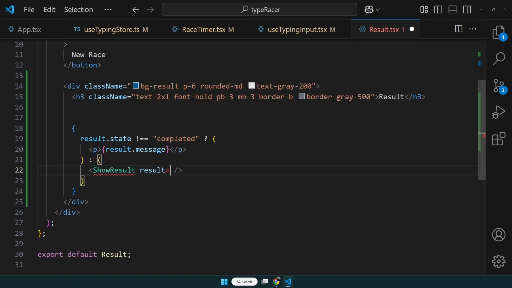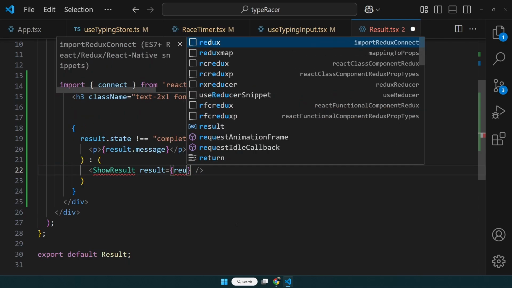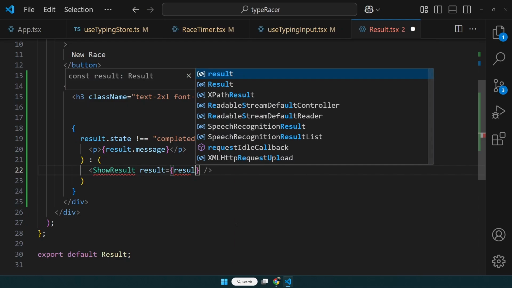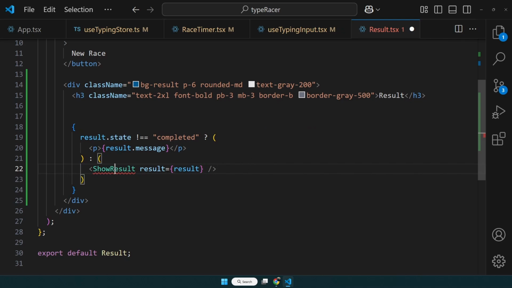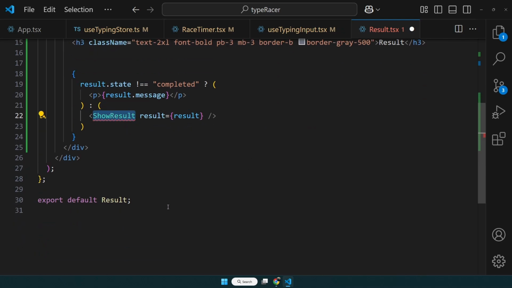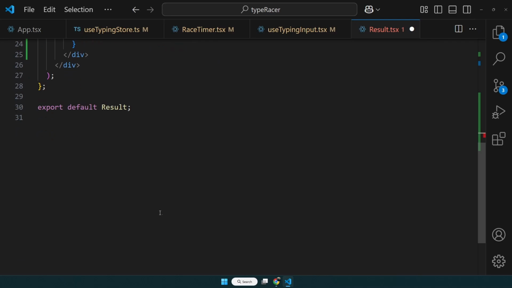So I will say result prop will also get this result. Now if I hover here, you can see this result is now the full result type, as the result.state is right now completed. Okay, now we need to create this ShowResult component, and that we will do right here.